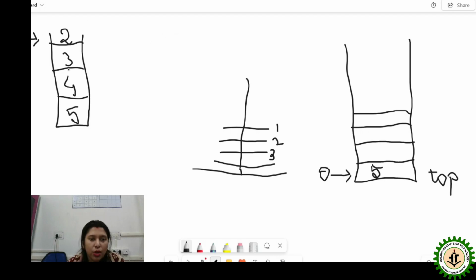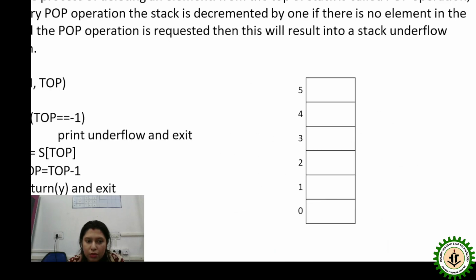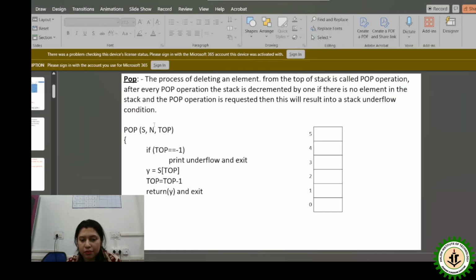Now if top equal to -1, then print underflow and exit, or y equal to S of top, top equal to top minus 1, return y and exit.